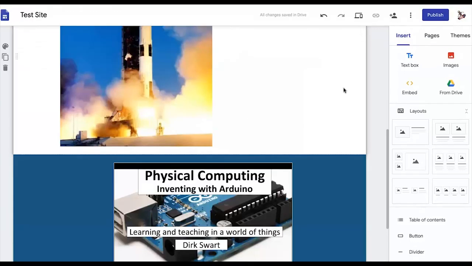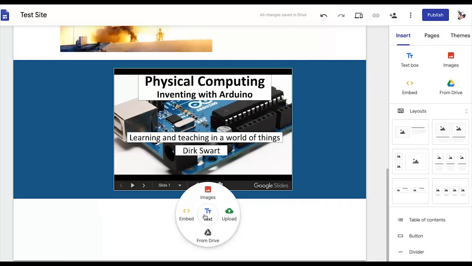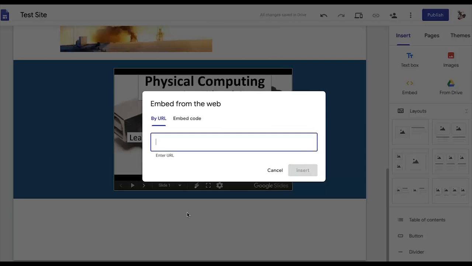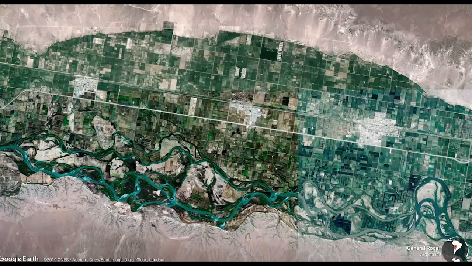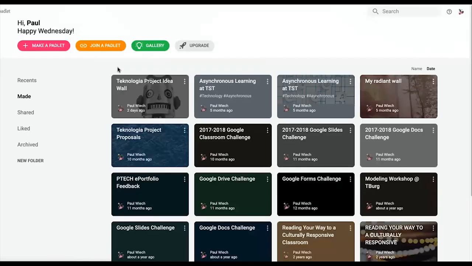Great, so we've inserted some text, we've done some images, and we've embedded stuff from Google Drive. The next thing, which is relatively new, is the embed option. So again, I'm going to double click and go to embed. And here, if I was to go somewhere to Padlet and I was looking for responses from people, this is generally how I use it.